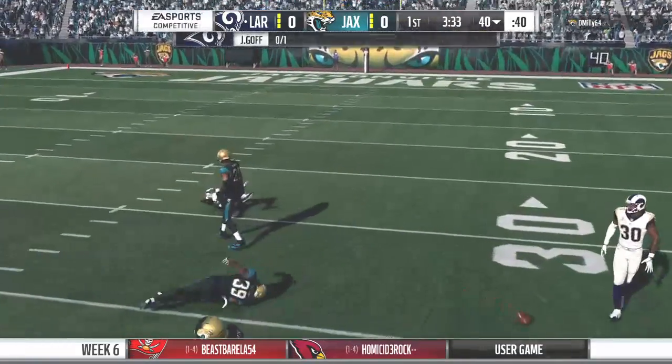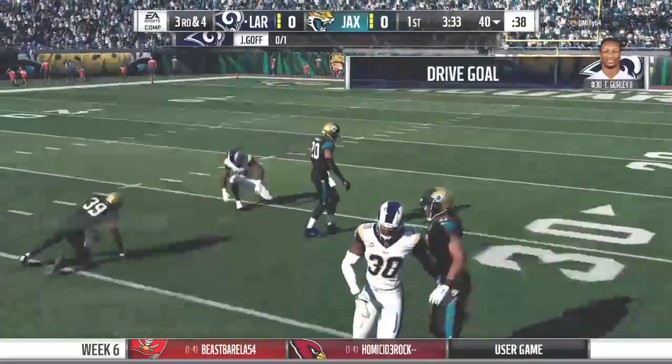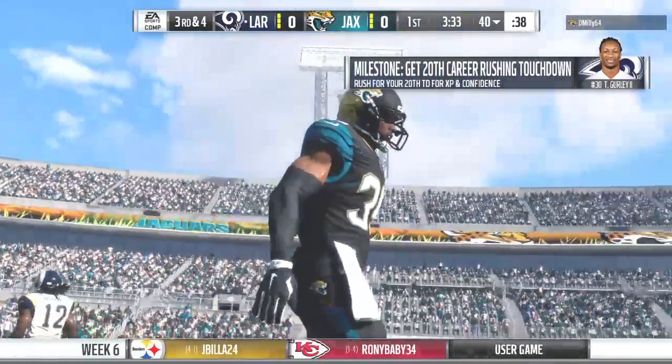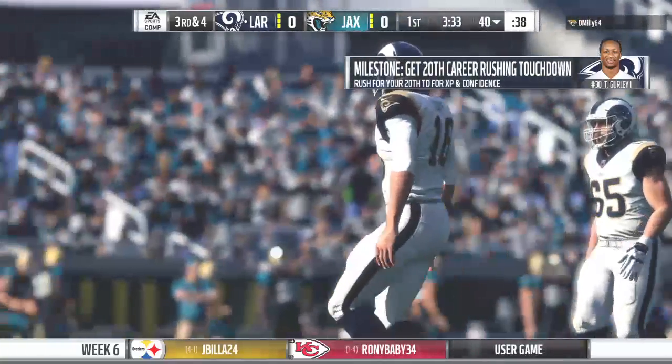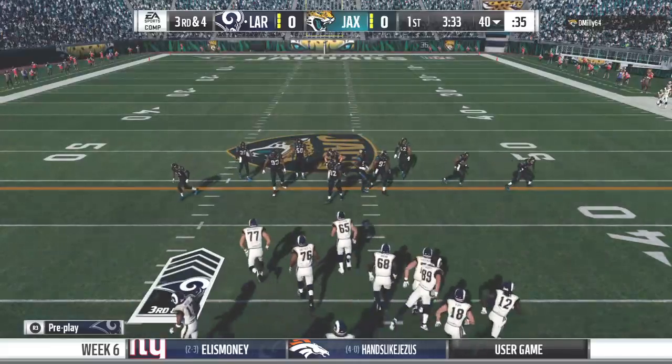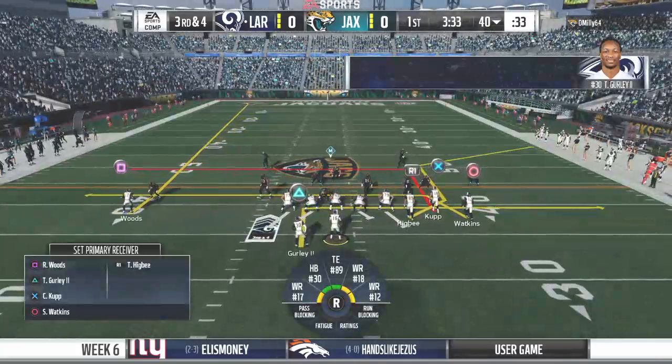And incomplete on the deep ball. Not that time for Watkins. And it's 3rd and 4. This defense is not going to make it easy for you. They're a physical group, and we just saw it there on that play. He came in, made the contact, just as he's trying to haul it in.